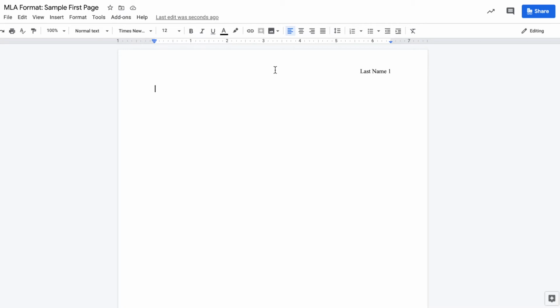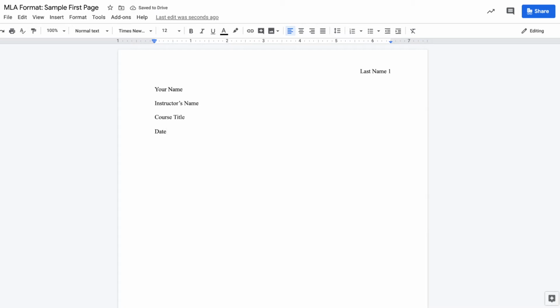So what you're going to do now is enter in the first 4 lines of information in the top left of your page. So type your name, your first and last name. And since everything is double spaced, you just want to hit enter once. And I should note that make sure everything is left aligned. So on the top you see the left line is highlighted in blue. Hit enter and type in your instructor's name. So you type in Mr. Burka. Type in your course title, so that's either English 10 or Honors English 10. Hit enter again, and then you enter in the date.